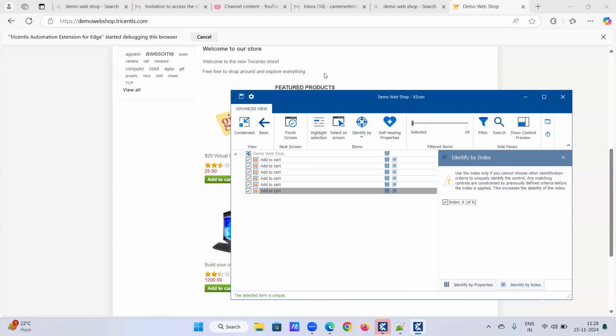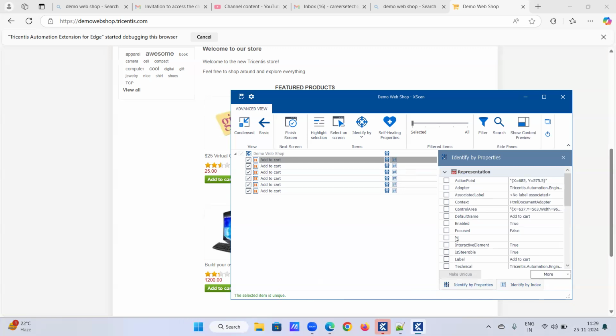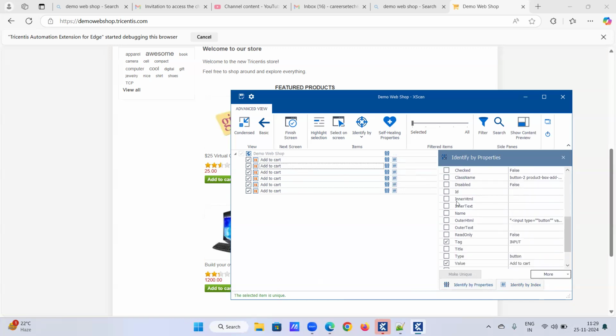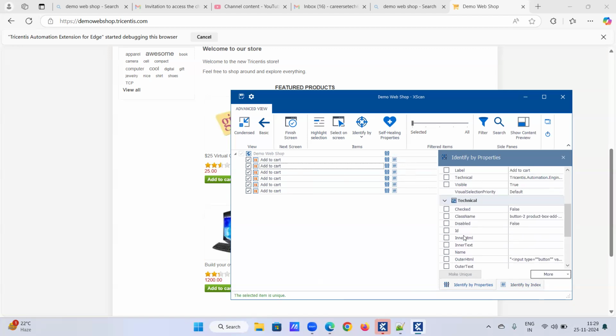Did you get it? So we are not selecting any properties for keeping the index, right? It's already selected by default. See, you can see the second one has tag and value already selected by default.